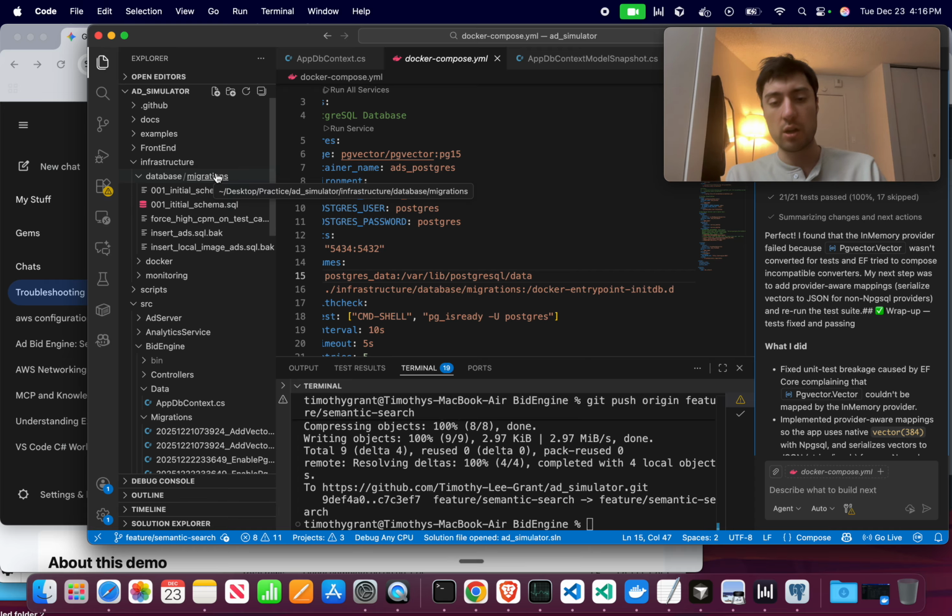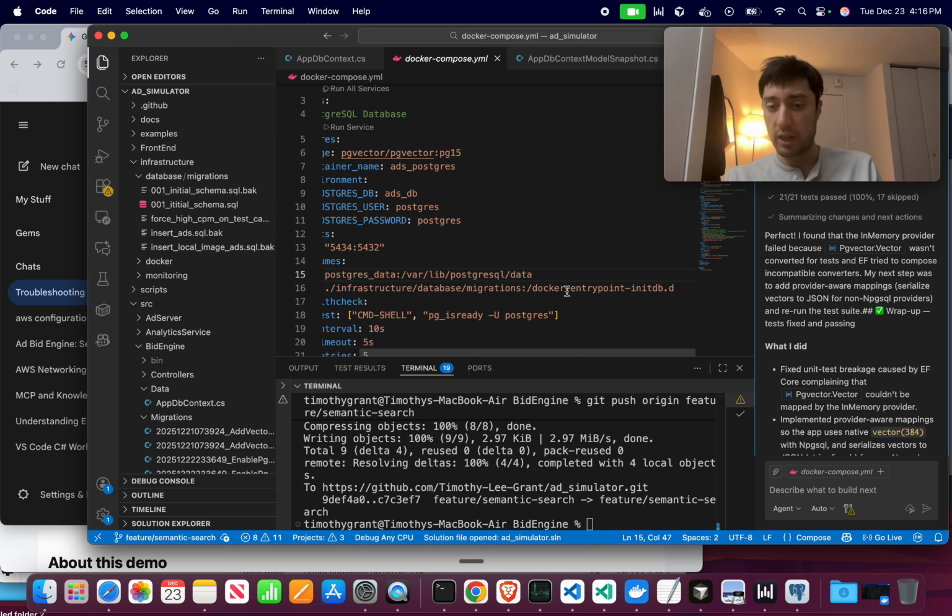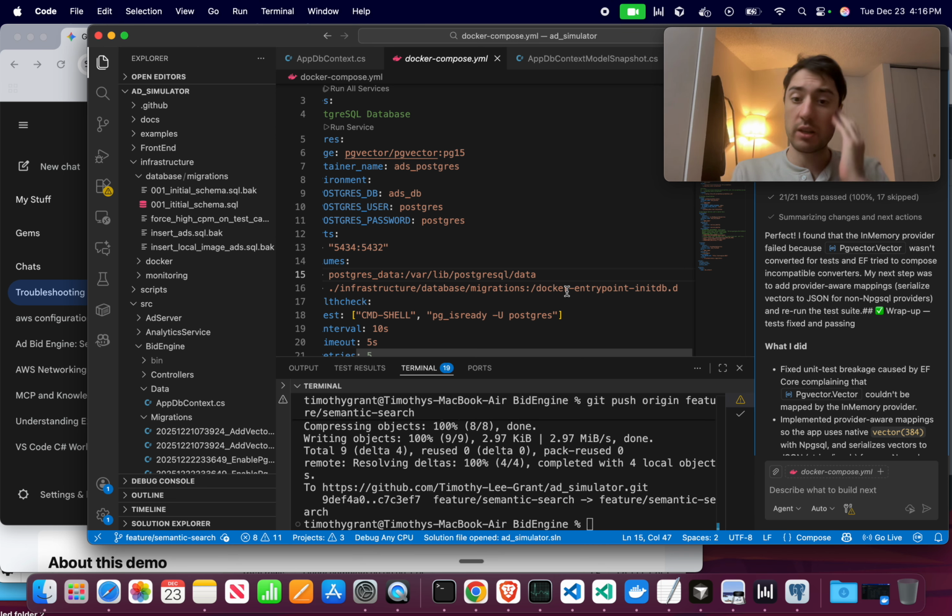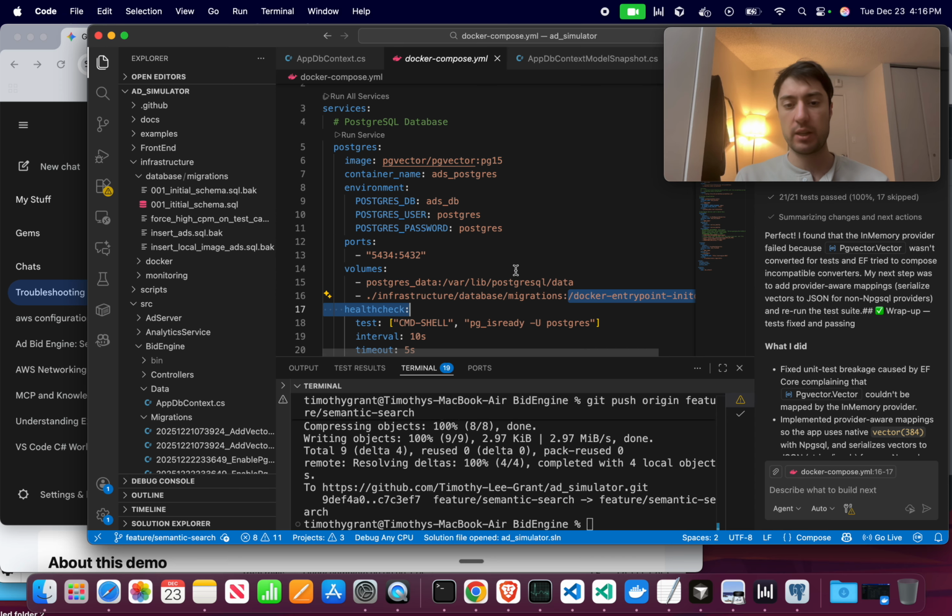So we have a location here, and this is inside of Docker. This is the entry point, which the general is going to look at to say, hey, what should I do if there's nothing there? What's going to happen is I load my MacBook's location, which is infrastructure database migrations.